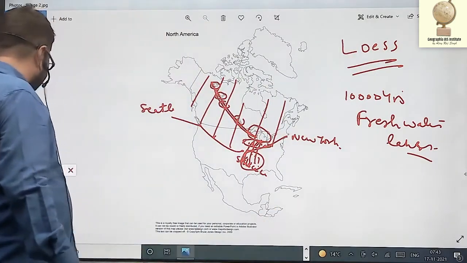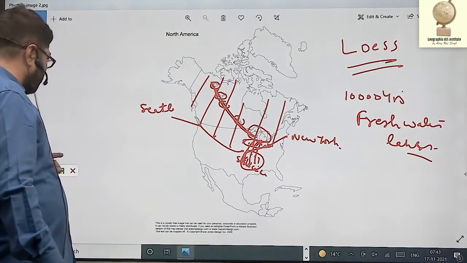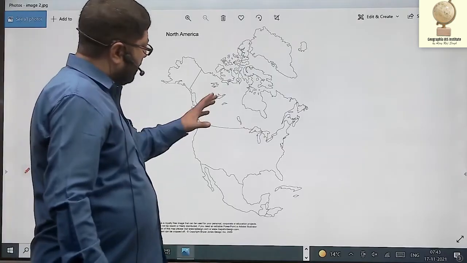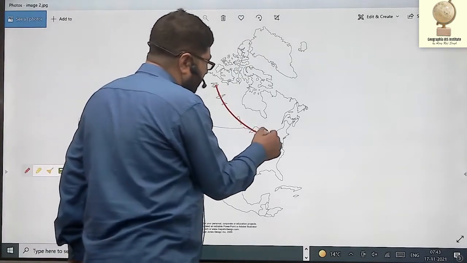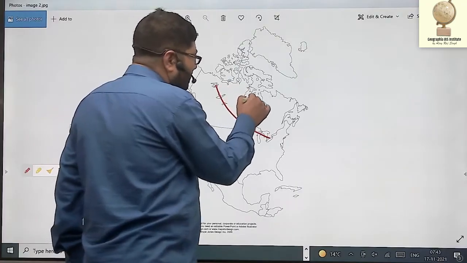Now, if you see the Canadian Shield, this is the Canadian Shield, this is Hudson Bay.